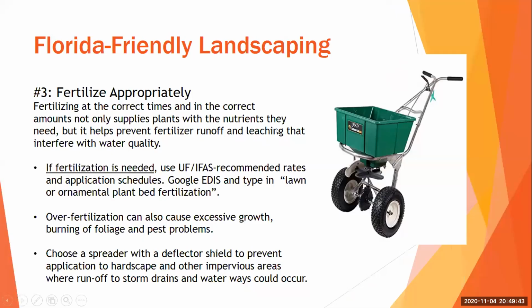The third one is fertilize appropriately. There is a lot of discussion between people. Shade trees, do they need fertilization, yes or no? After they are already established, I don't see anybody fertilizing a live oak, to be honest with you. I don't think so. I think if the roots are working properly and the tree has enough soil space, they don't need any other nutrients. But this is different for grass or for fruit trees, okay?